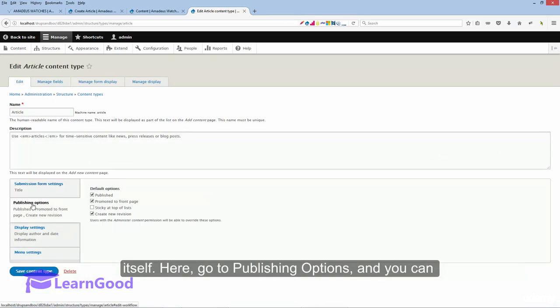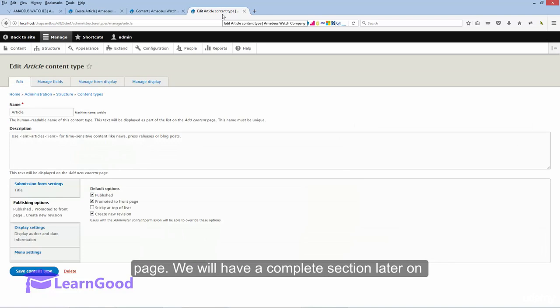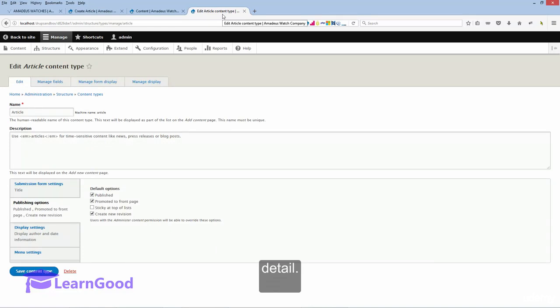Here, go to publishing options and you can see a checkbox with the label create a new revision. This setting is the reason why you saw it default on in the article creation page. We will have a complete section later on content types, and I will deal with this in great detail.